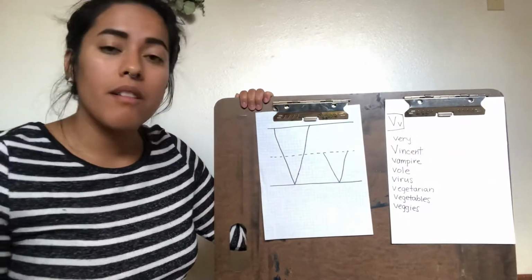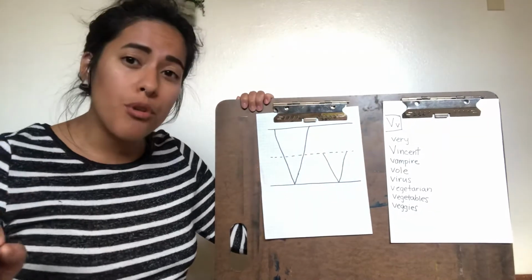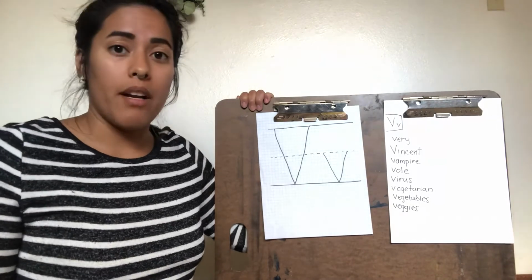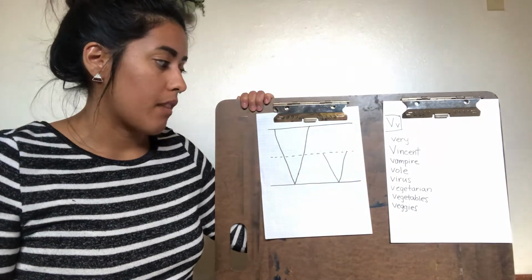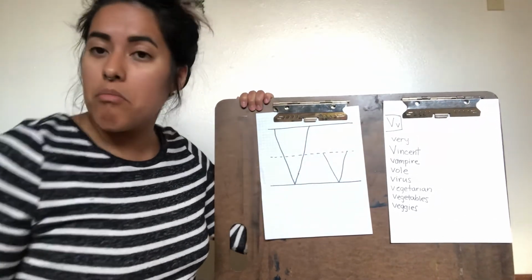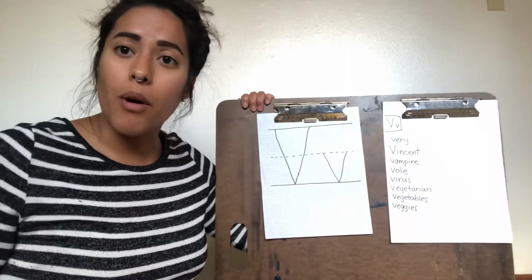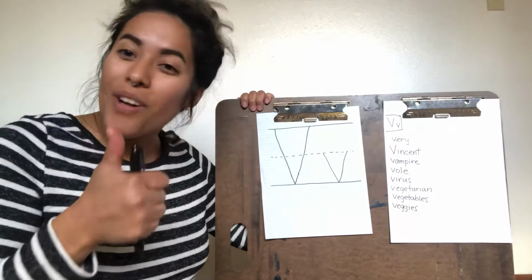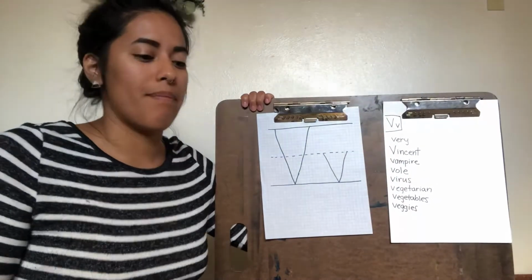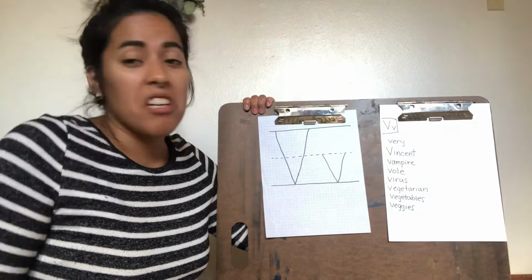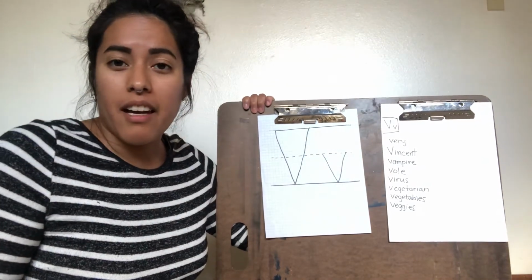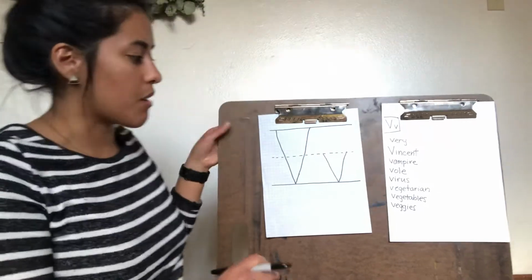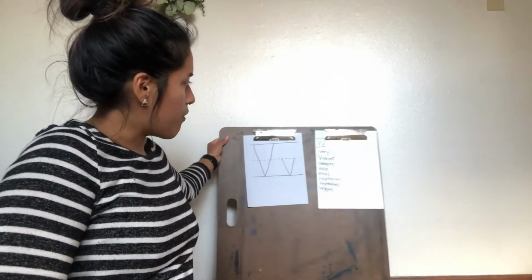So all this week, look around your house or around your room or look through your toys or even through your books. I think that's the best way to find V words. And you can send them in to me and we can grow our list a little bit more. So far, Pike and Farron, thank you for doing your homework. That's awesome. And if you are looking for something to do in your house or you get kind of bored, you can easily look for some V words and we can add them to our list. So that'll be your homework for this week.